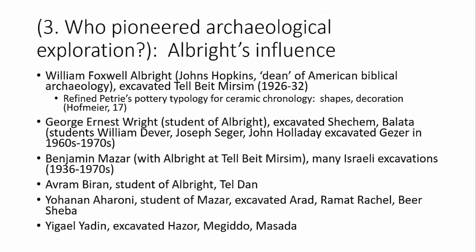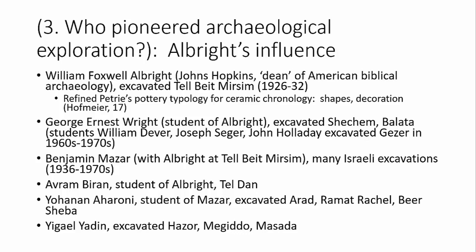Continuing on then with the personalities, the individuals that pioneered archaeology particularly in the Palestine zone. Here's a rapid listing of some names, several of which we'll be revisiting as the course progresses, but I just want you to get a snapshot ahead of time. William Foxwell Albright is very famous. He was based at Johns Hopkins University, and you might call him the dean of American biblical archaeology. American, we're distinguishing it from individuals like Sir William Flinders Petrie, who was British.